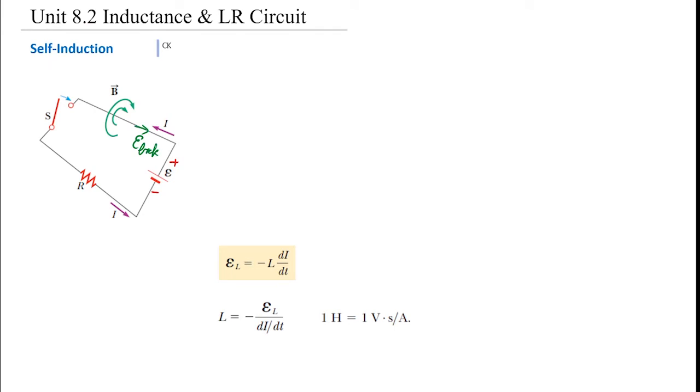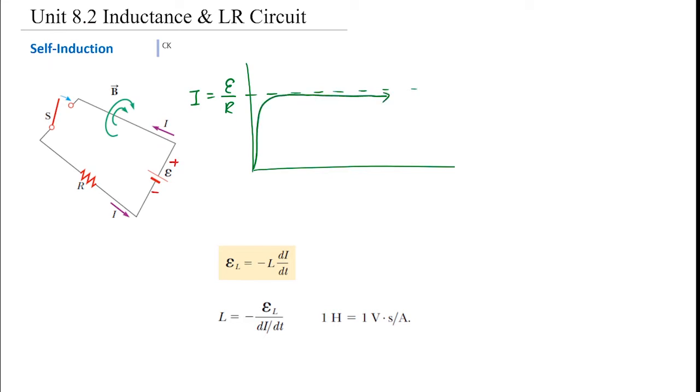Now, if we draw this, usually I is equal to delta V, or in this case E, the battery's potential difference, over R, isn't it? So you are going to have current starting from zero and going on. However, because of this, it's almost an infinite slope, an almost vertical spike, but this circuit does not like that idea, so it's going to slow it down a tiny bit like that. But the amount of inductance, let's say the back EMF caused by this, is so minuscule because it's just one loop, so you are not going to be able to detect it, but it's technically a little bit there, okay?